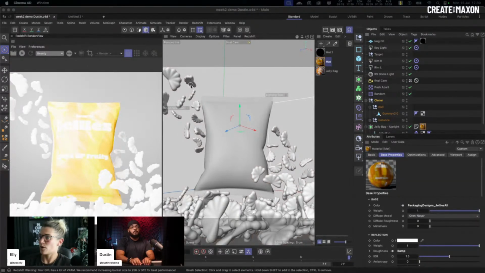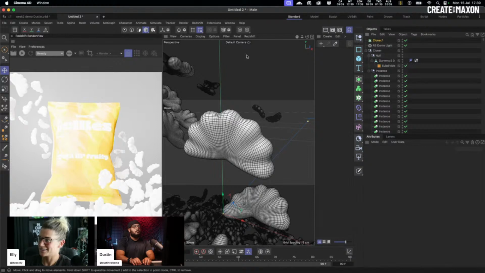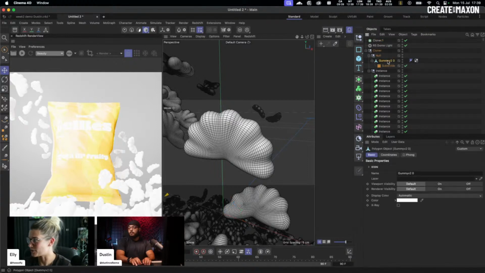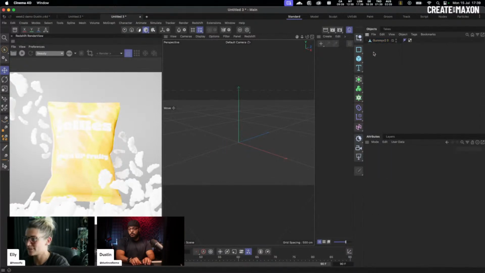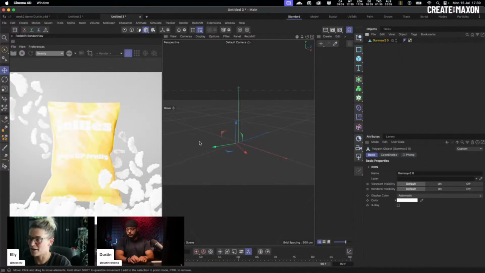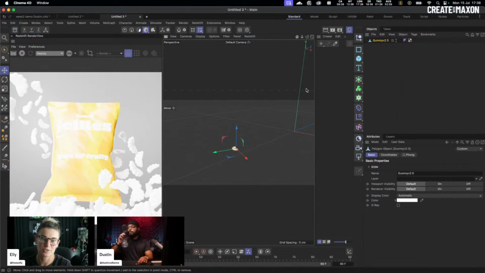Okay, so one final quick thing, and then Dustin, I'm going to hand it over to you. I know it's something we've talked about, and that is, really quickly, if we'd kept this gummy inside of a cloner and not made it editable, one, we would have been able to keep that animation, but two, it allows us to take advantage of color user data. I don't want to spend too much time talking about this.